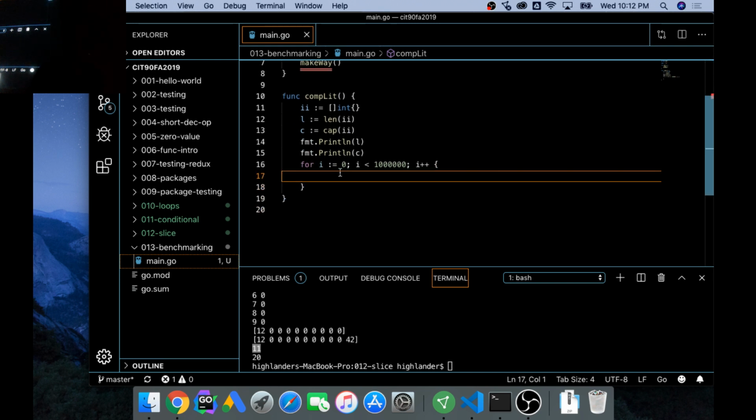And now we want to append to ii. ii is equal to append to ii, right?